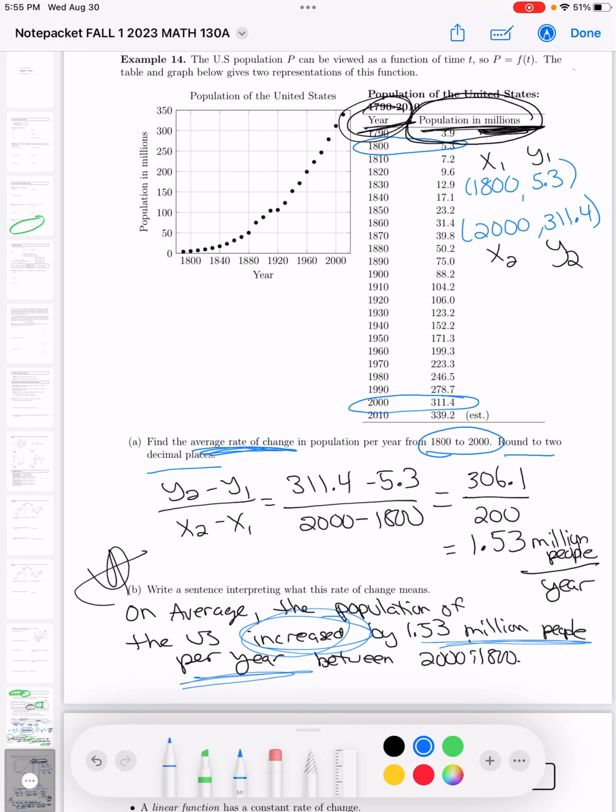What this means is every year we didn't get exactly 1.53 million people. Some years we had a bigger increase than others. You can see up here that one was a tiny increase. They're really close together. And then we've got a big increase right there. So "on average" just means we're spreading it out. We're saying what happened on average, not specifically to a given year.